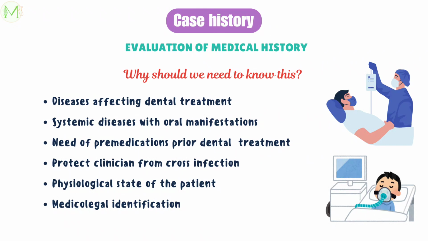Okay, so why do we need to know the medical history? It is important because we are able to identify any diseases that are affecting the dental treatment. We can also identify any systemic diseases with oral manifestations, and in case we find any systemic disease, we can give pre-medications to the patient prior to dental treatment if needed. Also, the clinician or doctor who is treating the patient can be protected from cross-infection, and the physiological state of the patient is noted. It can also be used in case of any medico-legal identification.